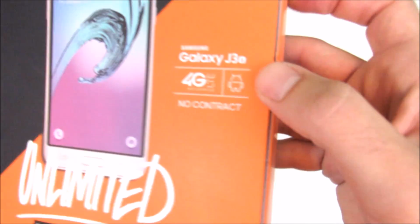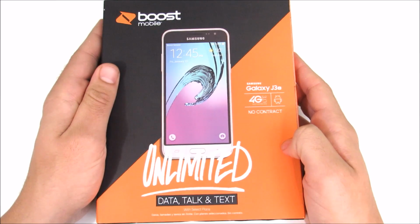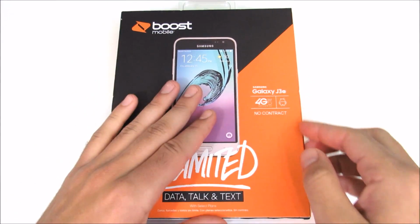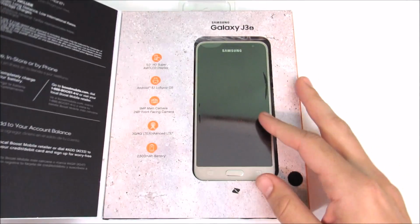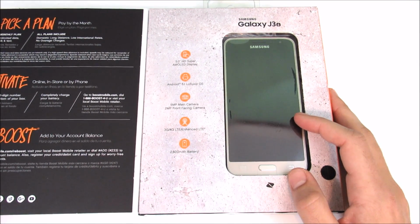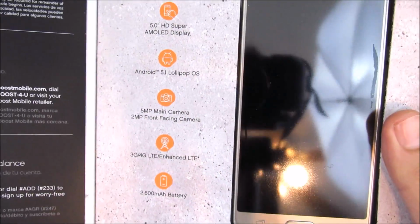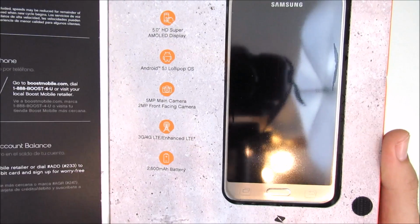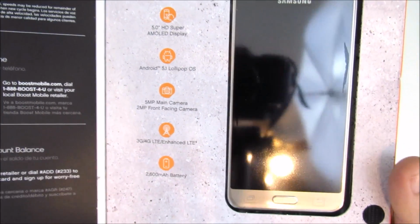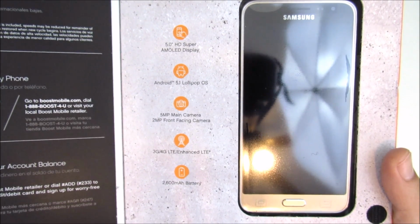You can see right here, that little 6 does stand for the 2016 edition of the Samsung Galaxy J3. Now I did do the J7 content this year, which is the more expensive version of this device, and it does offer a 5.5-inch display and more. But here we do have the J3 2016. You can check out the key specifications here. This comes with Android Lollipop, but I think there is an update to 6.0 for this. I will try to update it if there is one.